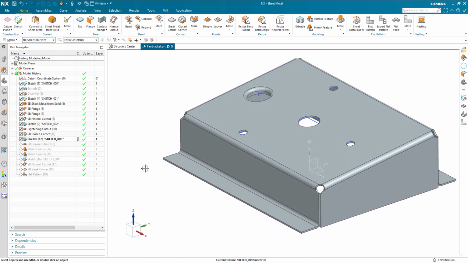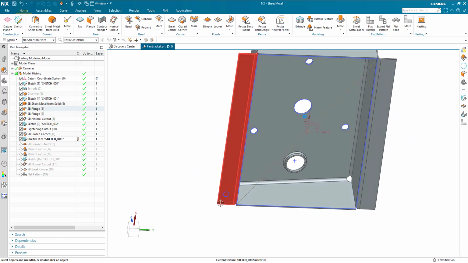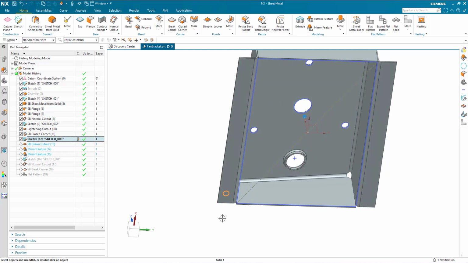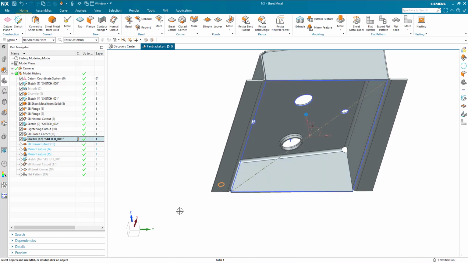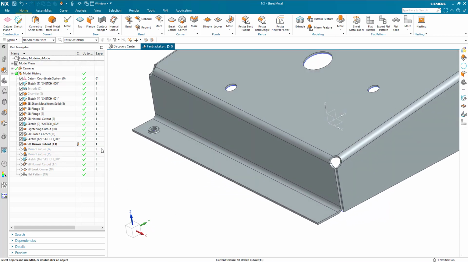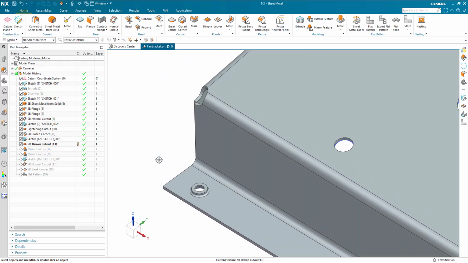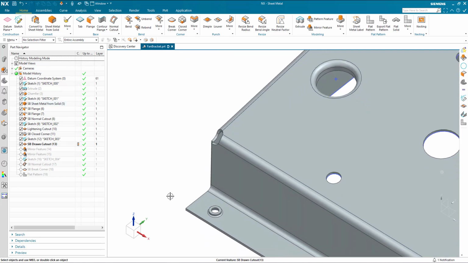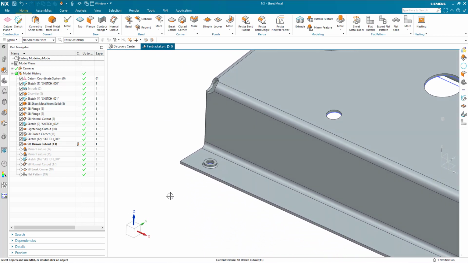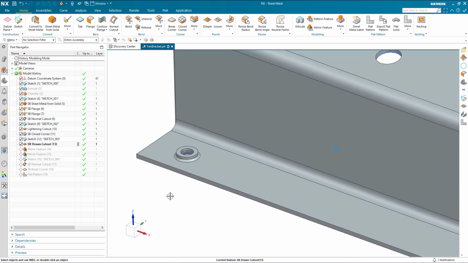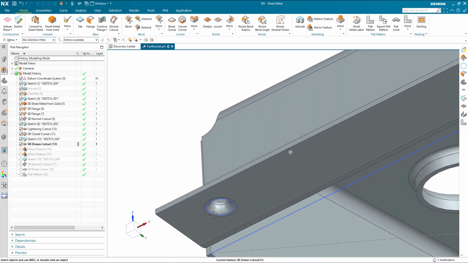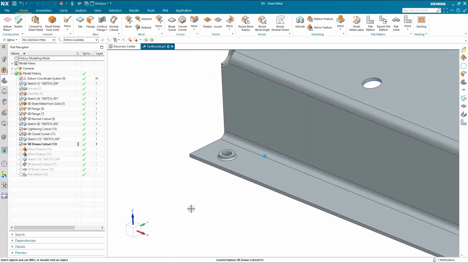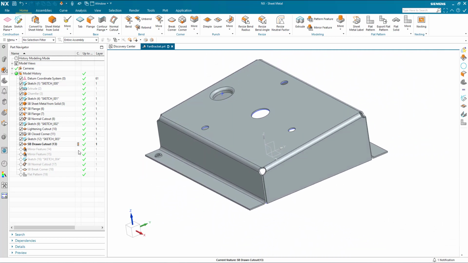I then created another sketch, which you'll see on the bottom of this flange. Now, for something like this, thin sheet metal, self-tapping screws are used, and the material is deformed. Here I do use a drawn cutout as opposed to the lightning cutout. Again, both relatively interchangeable, just the result on the flat pattern is different. And this gives me the profile and parameters I need to use with the self-tapping screw.